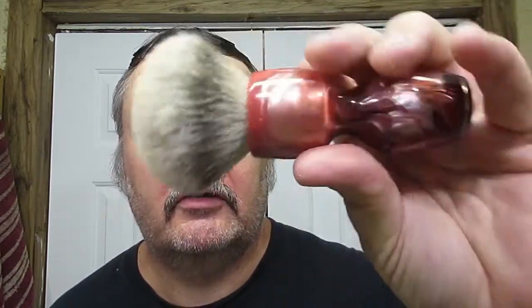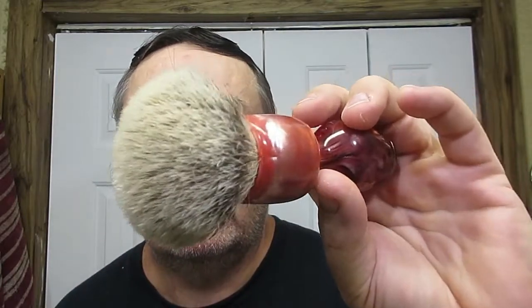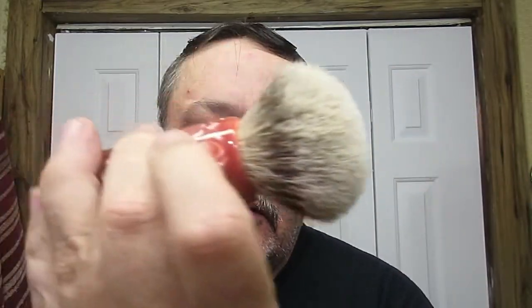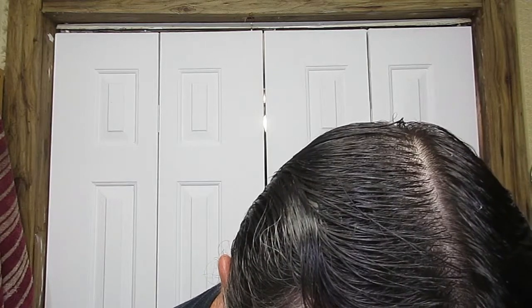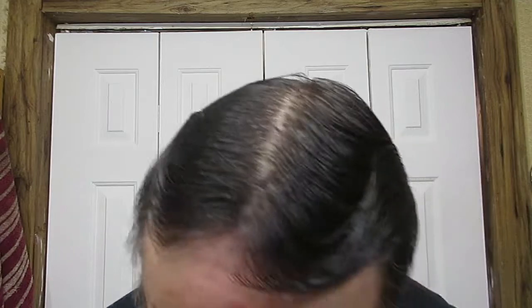Tonight's brush is my John's brushes three-band silver tip. I'm going to set this in some water. Actually, I need a little bit more water in there. We're going to set this in some water.